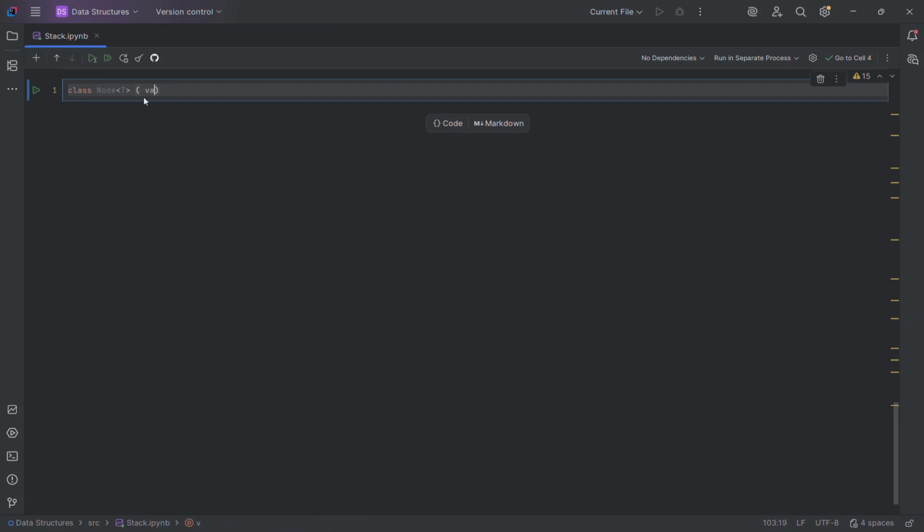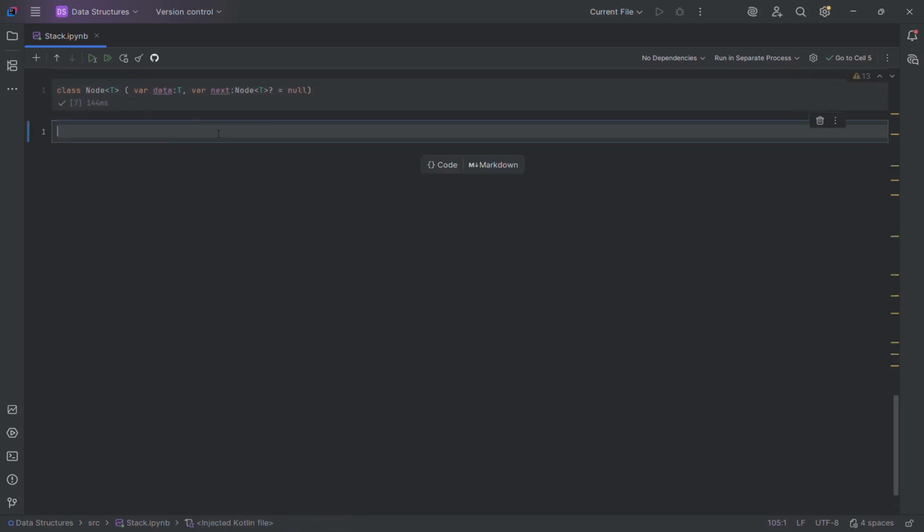This is going to accept data of type T, and it's also going to take a next node of type Node T, nullable. It's going to be null.